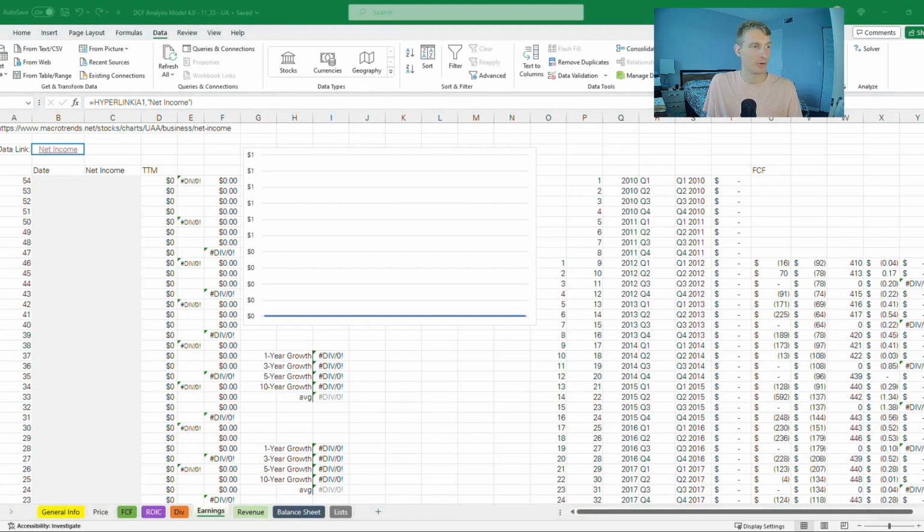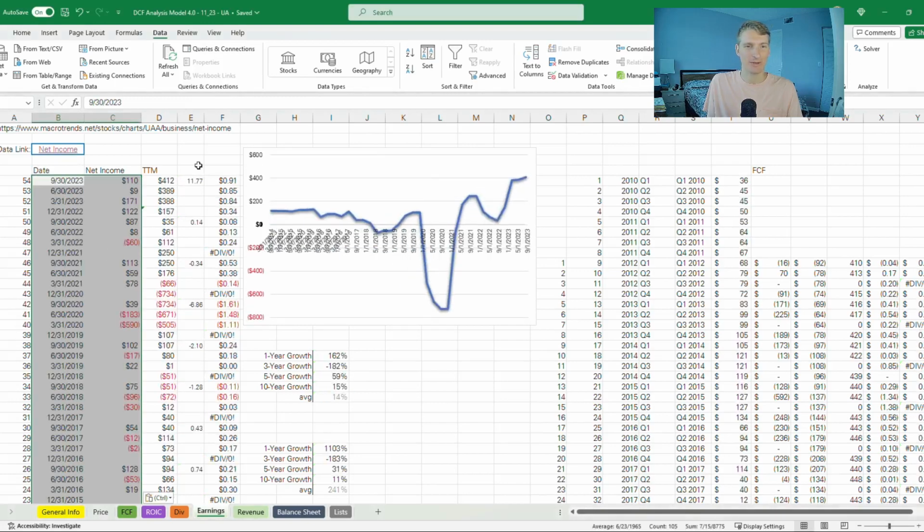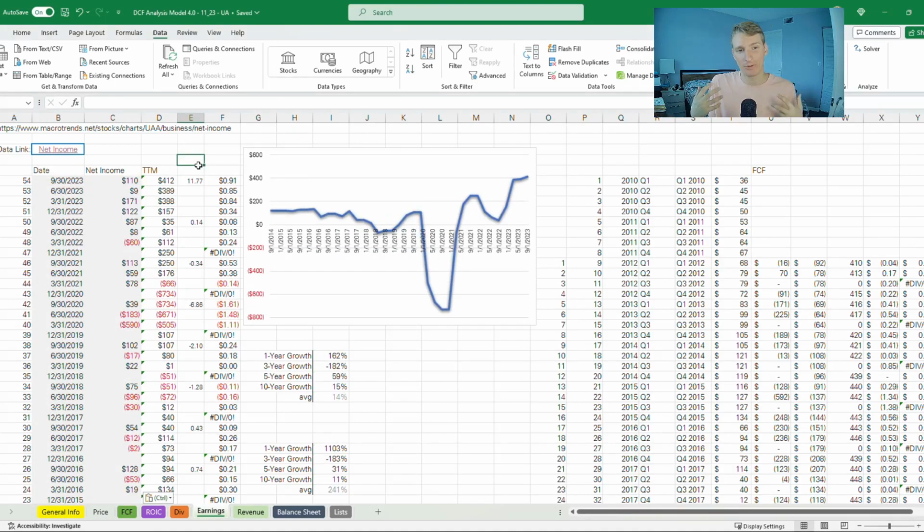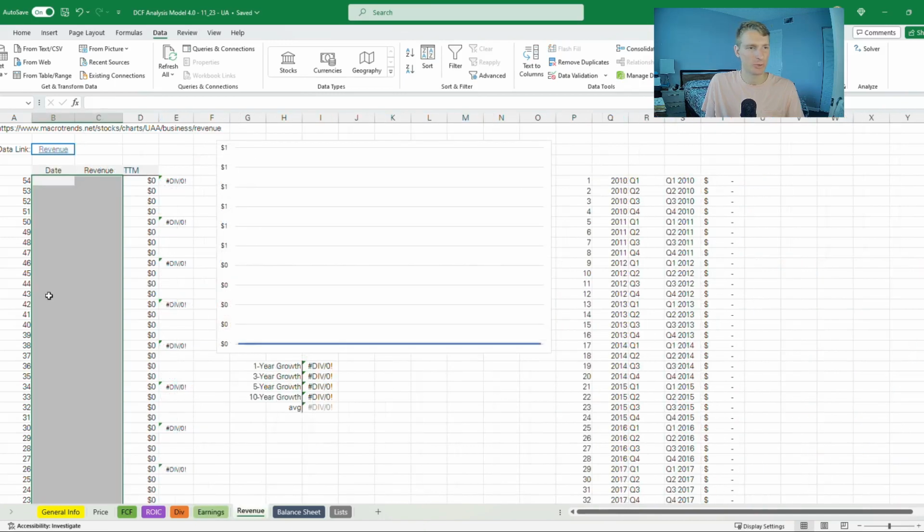Let's look at their profit. Now, this is going to be really important since their free cash flow is negative. When they have positive profit but negative free cash flow, that means to me that it's a really capital intensive business. It requires a lot of redeployment, taking from the profits and spending it on capital expenditures to keep the business running. That's not necessarily good. But look at their profit. It's sprung up since COVID. It's been really positive, like $400 million in the trailing 12-month average. Okay, let's take a look at their revenue trend.